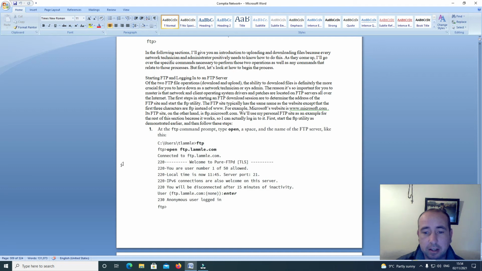First, start the FTP utility as demonstrated earlier, and then follow these steps. At the FTP command prompt, type open, a space, and the name of the FTP server like this.